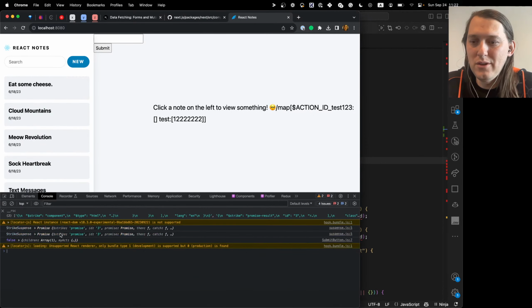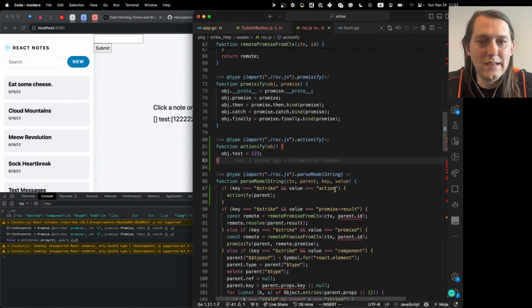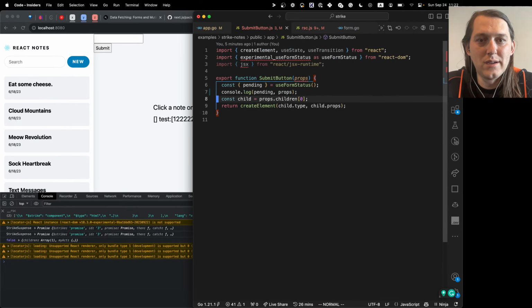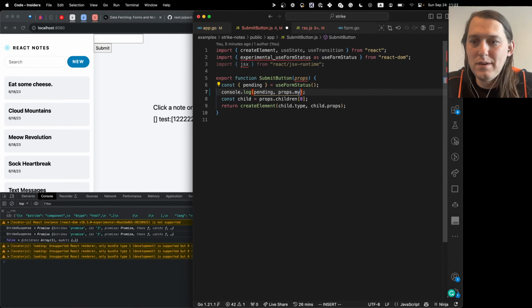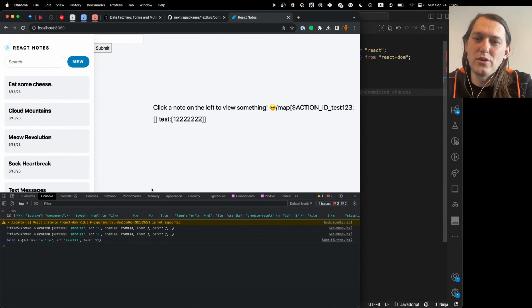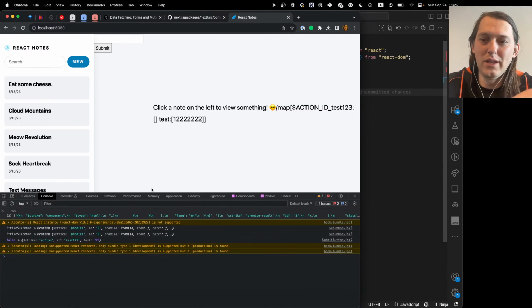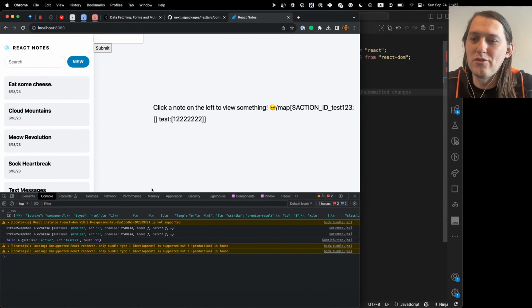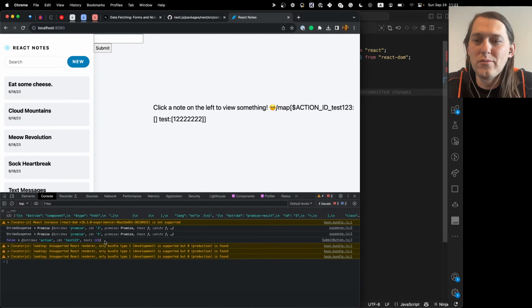So when I reload, I have this. I should probably go and do props.myAct. This is the first step into making it fully work as a server action, to be able to pass it as a prop.